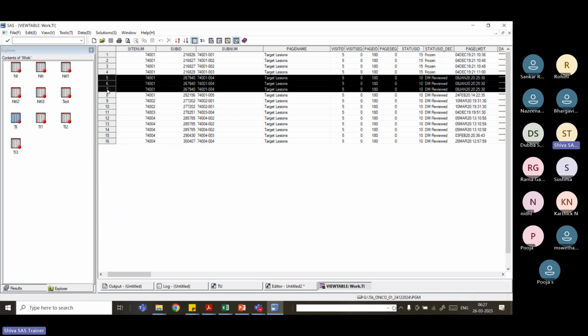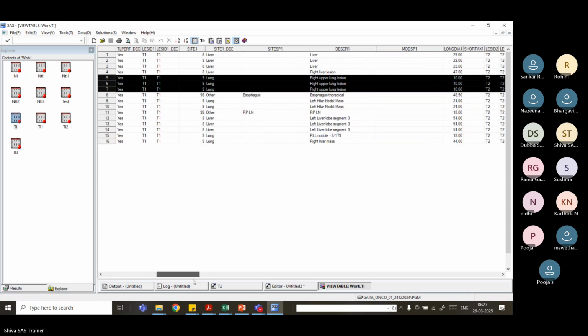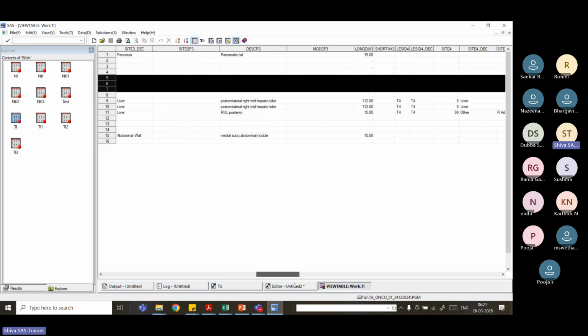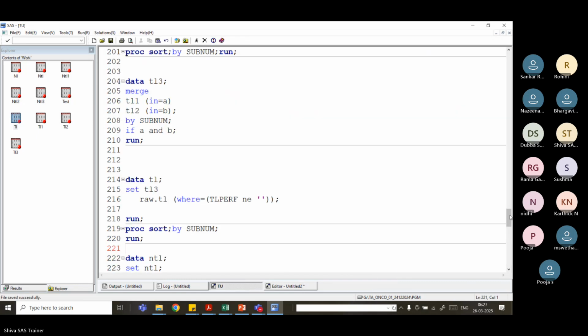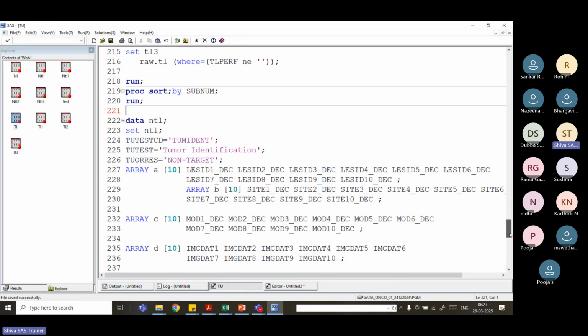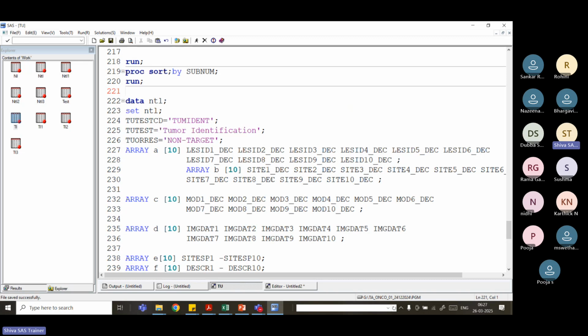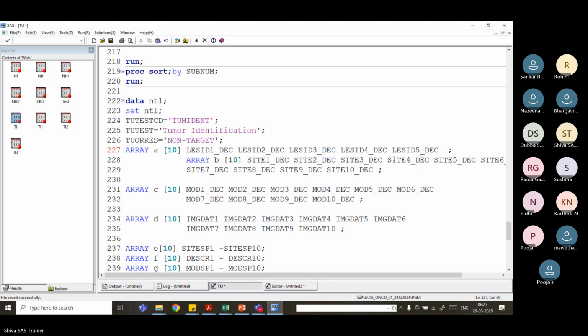So these 3 records, you can see all the information was populated. So 5th and 3rd and next. So here only up to 5 is there, not 10, for the targeted lesions. So we make it 5. So wherever the 10 is there, make it 5.